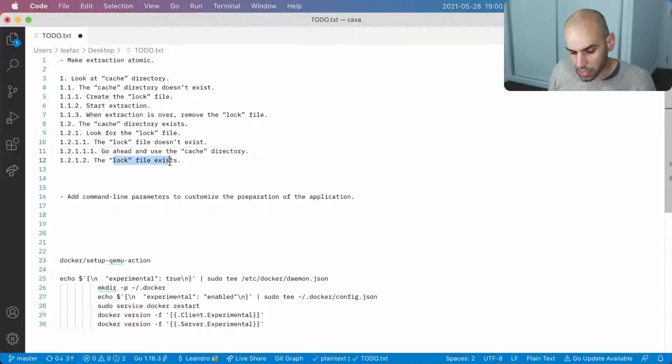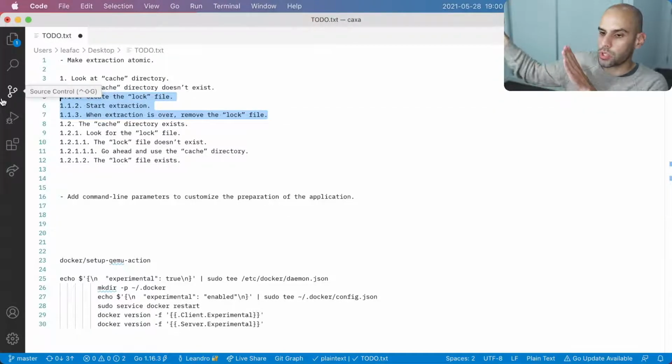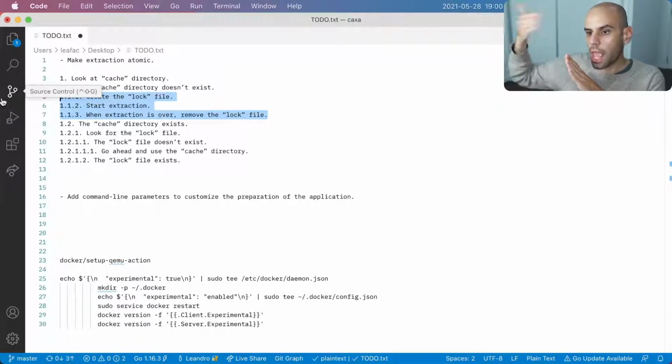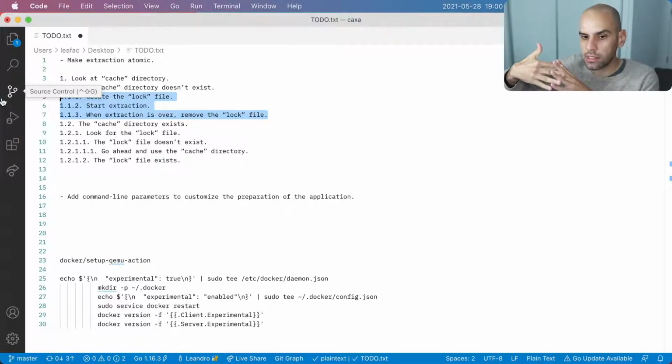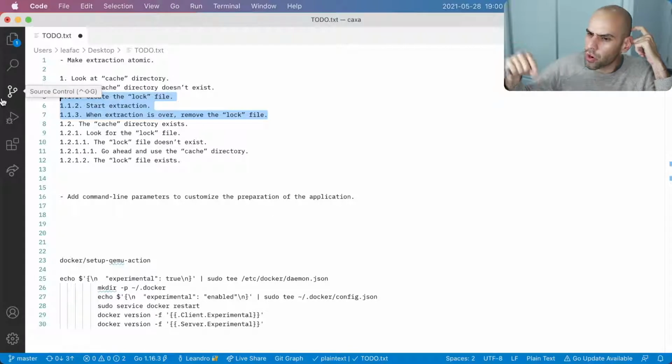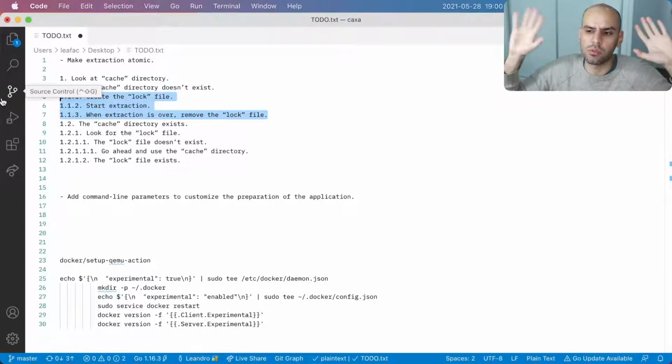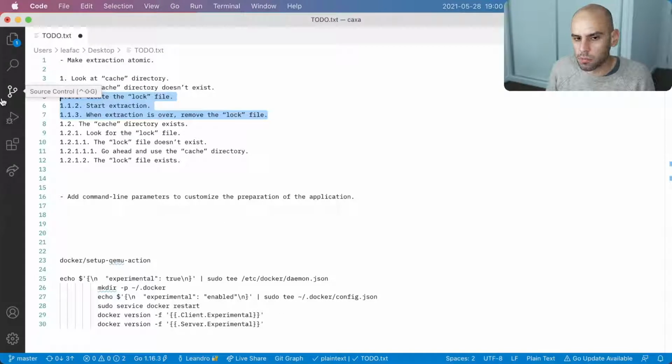If the log file does exist, then it means that either we are right in the middle of extraction by some other execution of the program, or the program ran but failed to complete the extraction, and now the directory is in this inconsistent state. But I cannot tell which version it is, because I cannot really query whether this program is running in another process. In theory that would be feasible because there is such a thing as inter-process communication, but I don't want to get there. I think it's just too complicated. This is already an edge case. It's hard to get into this edge case.